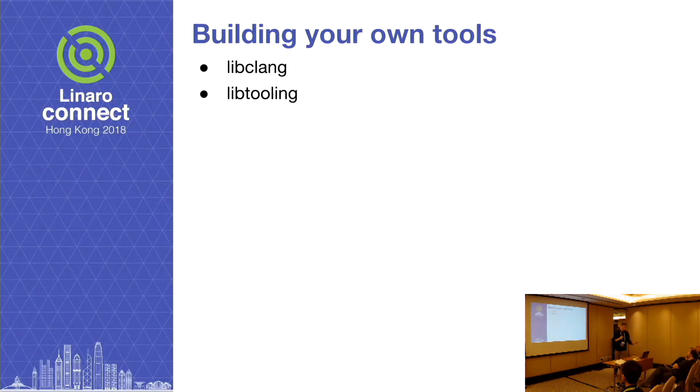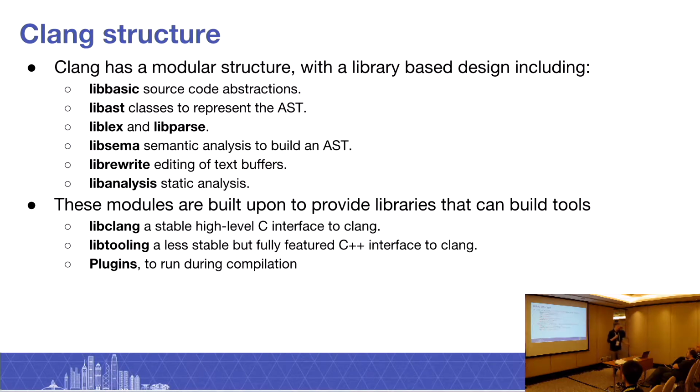Okay, so I'm past the simple stuff now. Here's where it starts getting a little bit more complicated. This is where you take some of the libraries that the Clang distributions provide, and this is when you can start building some of your own tools. So just a quick word about the structure of Clang here.